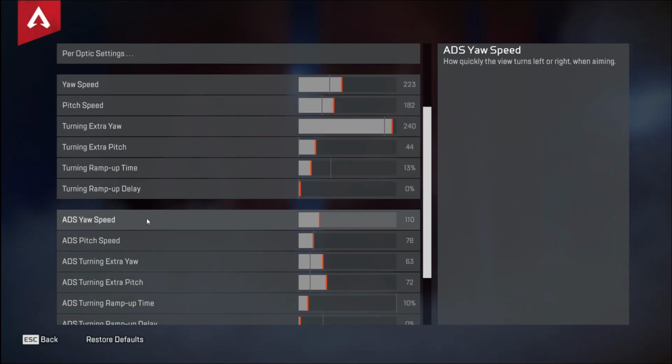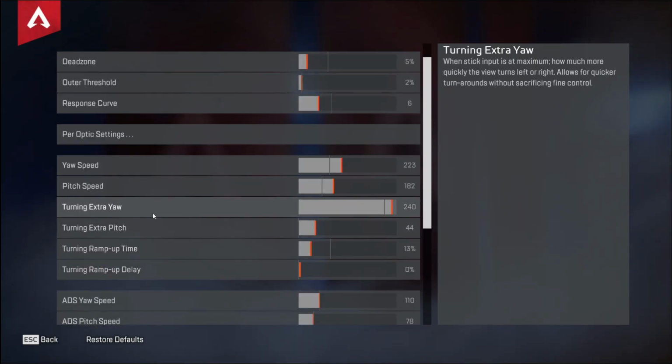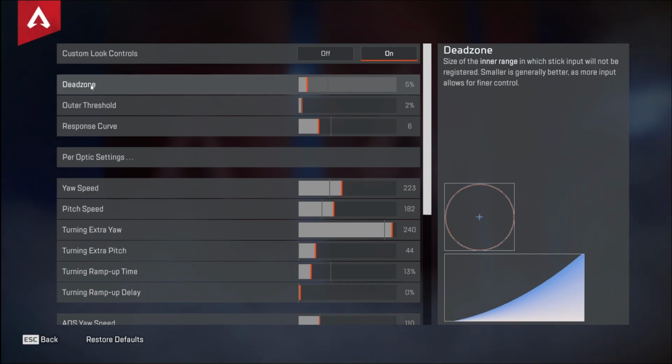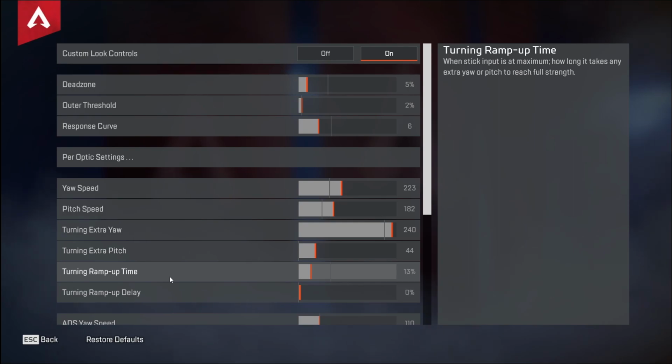And this is the thing that makes ALC so good. And I think it puts you at a disadvantage if you don't use ALC. A lot of people say there's way too much stuff to input here. Not when you understand all of these three things, and your yaw, pitch, and ADS yaw and pitch can be directly translated from the normal settings to these settings.